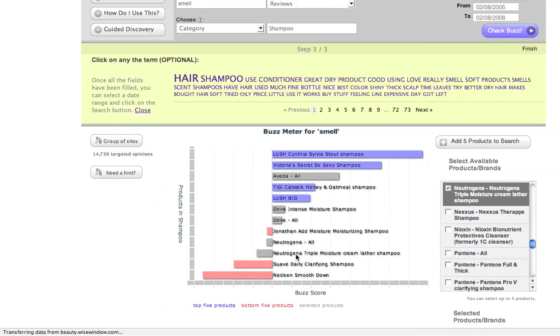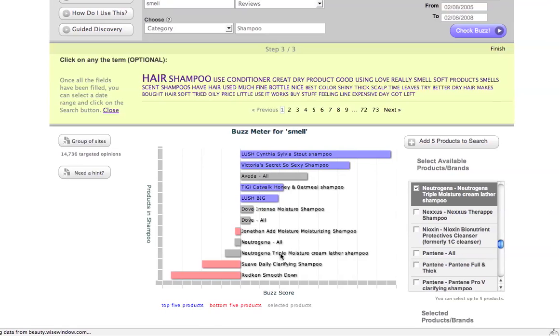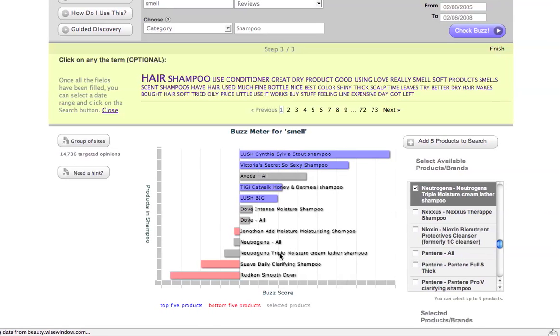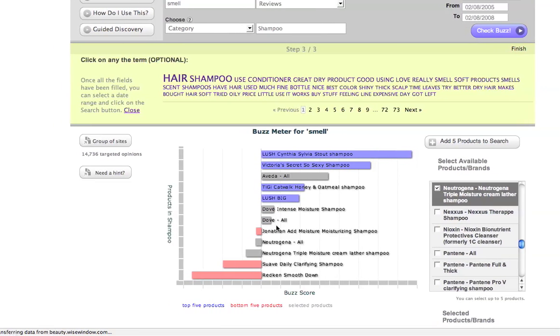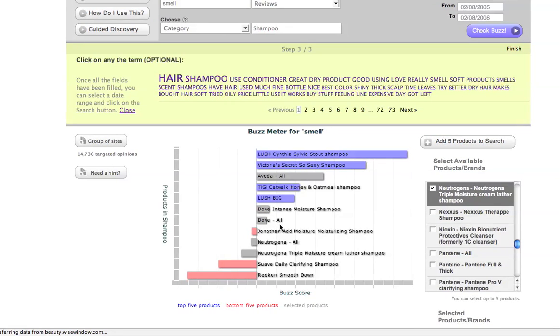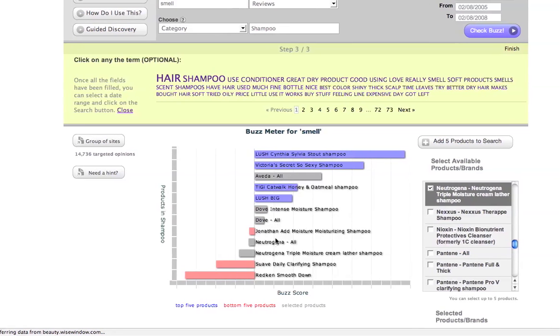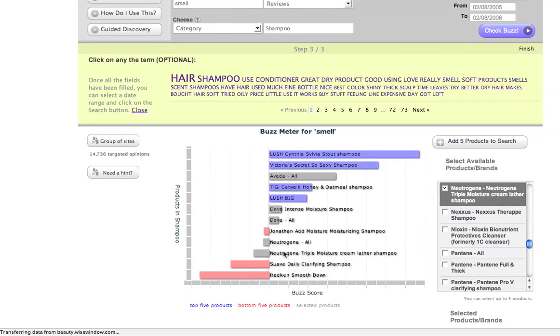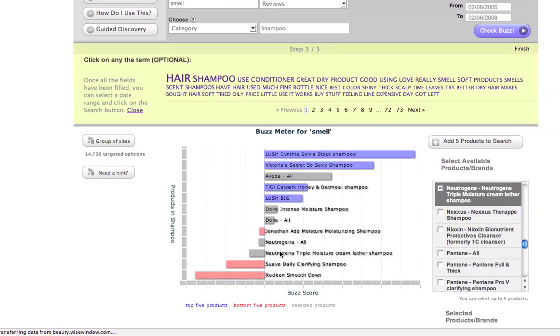And as you can notice, the first insight you draw is that Dove in general has more buzz with respect to smell compared to Neutrogena. And from what I gather, Neutrogena by definition is supposed to be kind of smell neutral, the way they position it.